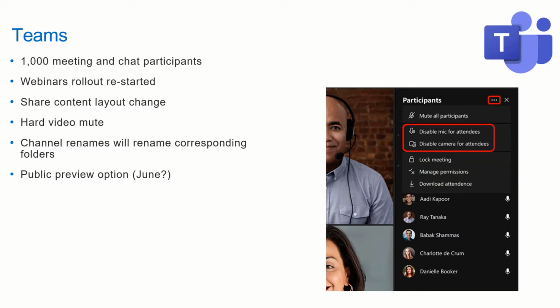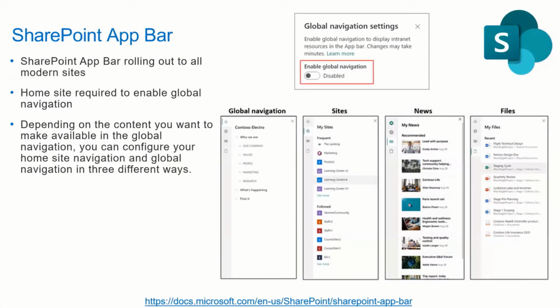Also coming in June, we are going to get a public preview option for Microsoft Teams. So what this means is basically if you opt in for some of the public releases, things like first release, or not first release anymore, targeted release, your Teams application will now also be coming out with those targeted releases as well. So we'll get previews to the Teams functionality as well as all of the SharePoint and other fun stuff, if you do that with Office.